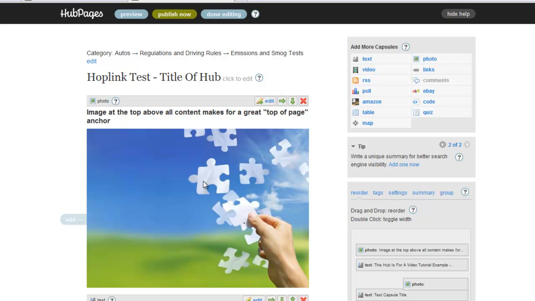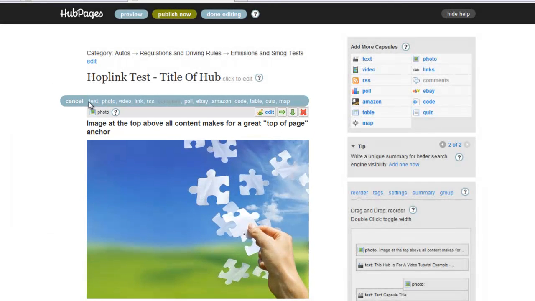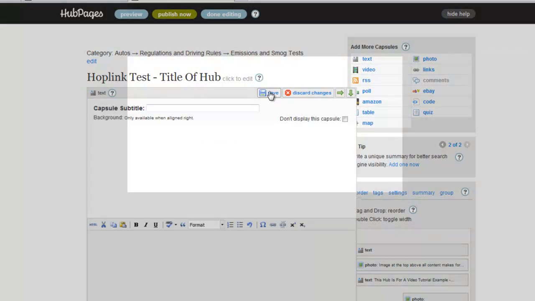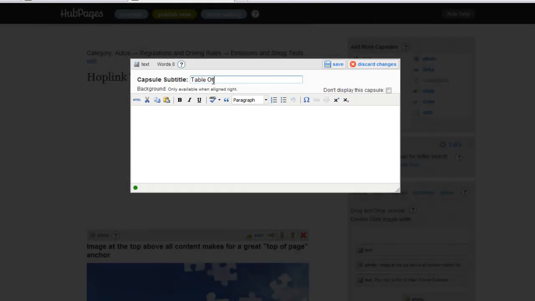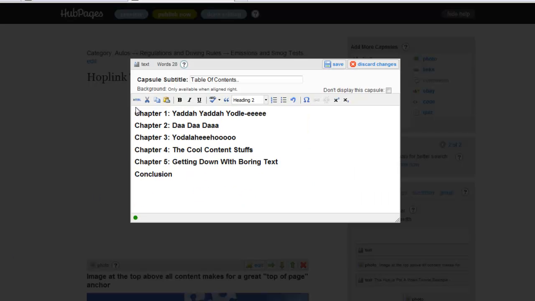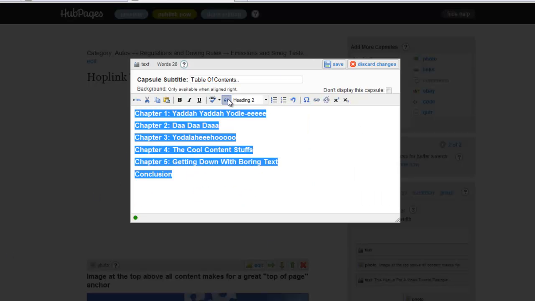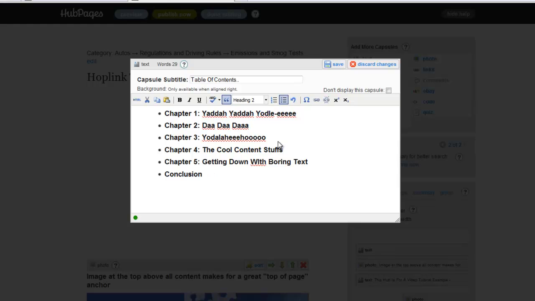Basically what hop links are used for is a table of contents in a lot of sites. What that means is that you need to have at the very top a text capsule, and inside your text capsule you need to have a table of contents. So let's just go ahead and name this table of contents, or TOC. You can do some fun things with it, such as putting it in the middle here and giving it some bullet points and bold printing, of course. Now what we're going to do with each of these is convert them all into hyperlinks. First thing we need to do is to get our URLs and our pictures.